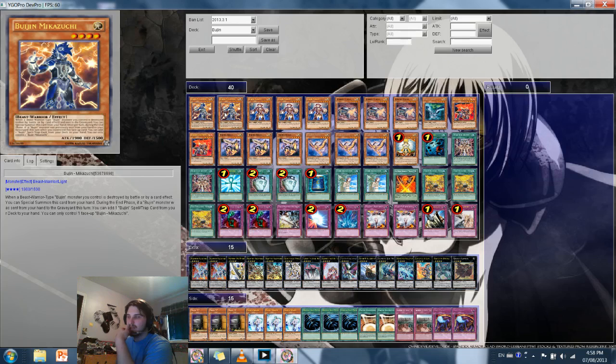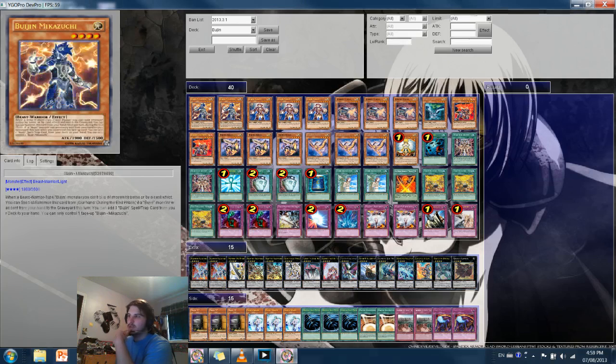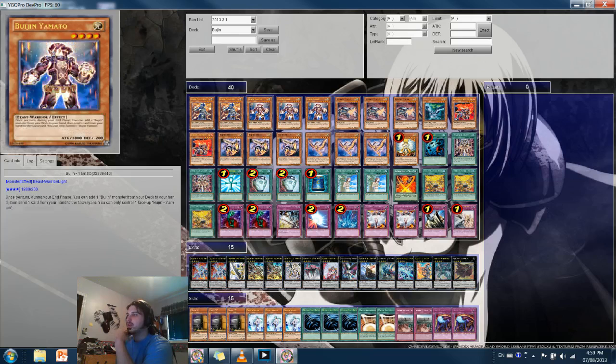So even if your opponent Dark Holes, if you have him in your hand and Yamato dies from the Dark Hole, he's on the field again. He's pretty good, and you can protect him with other monsters. I'll explain more as to how you protect them in a second.